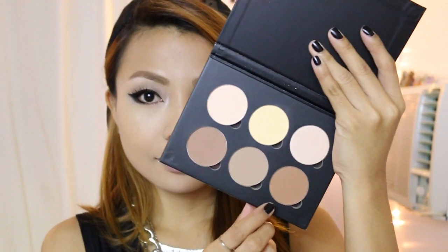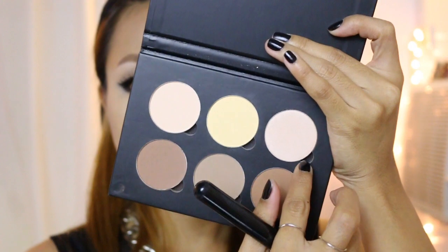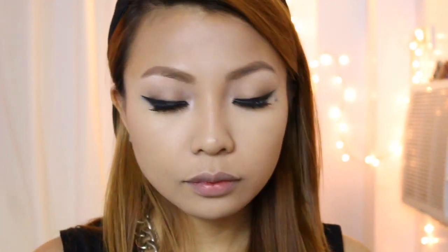For the contour, hers was not too strong, so let's just contour the face like how we usually do. I'm still using the Anastasia Beverly Hills Contour Kit. To add more of that Korean glow, I'm using vanilla on top of my cheeks and cheekbones. Or you can use any highlighter that you have for this — it's totally fine.